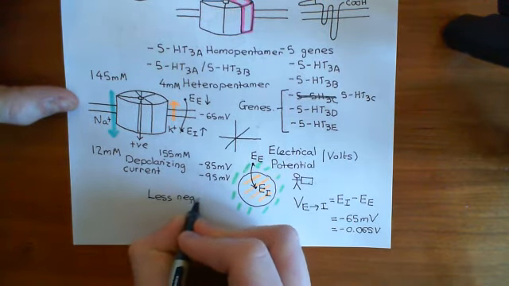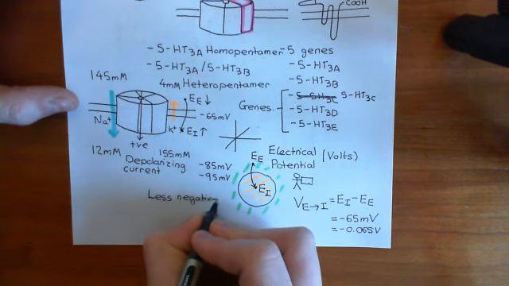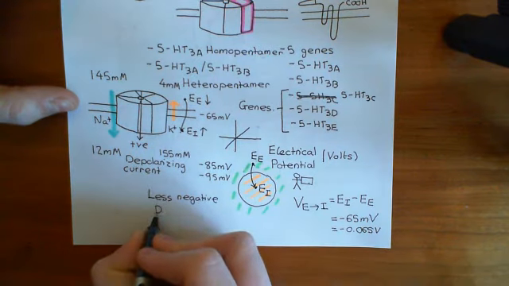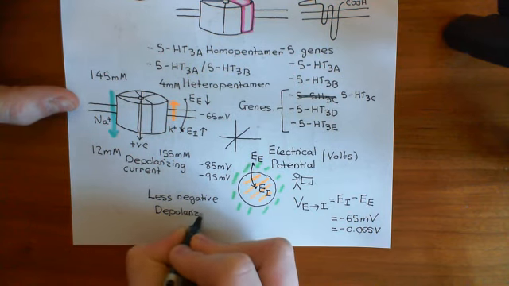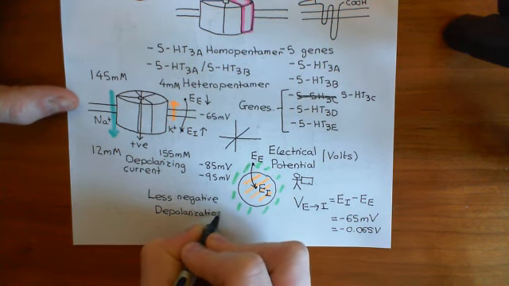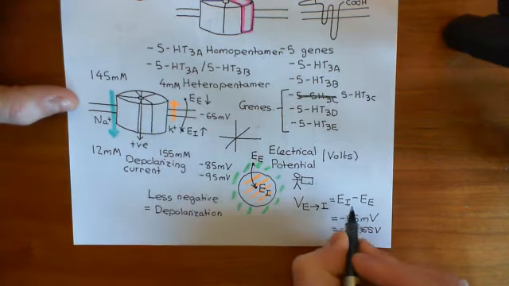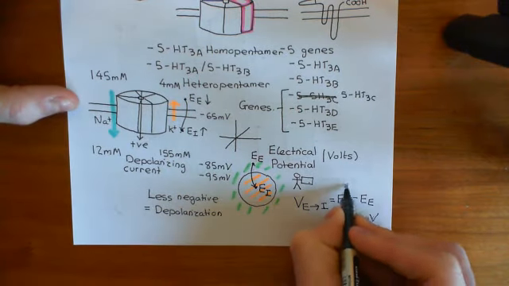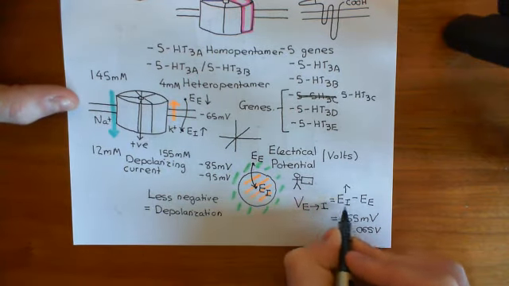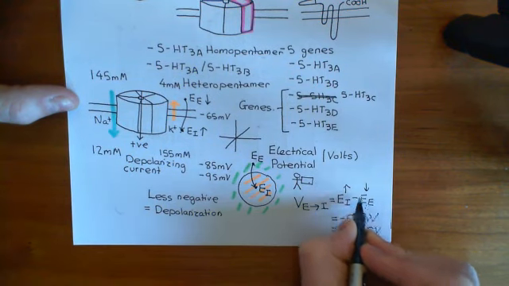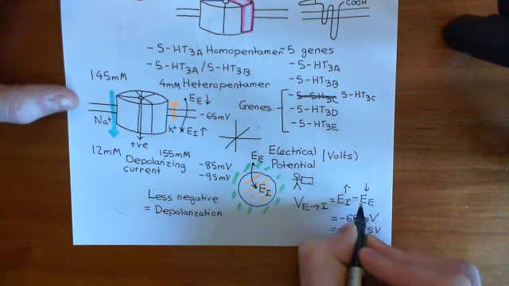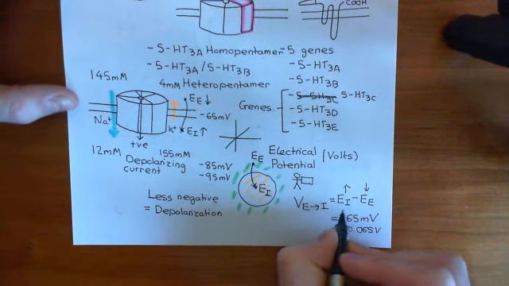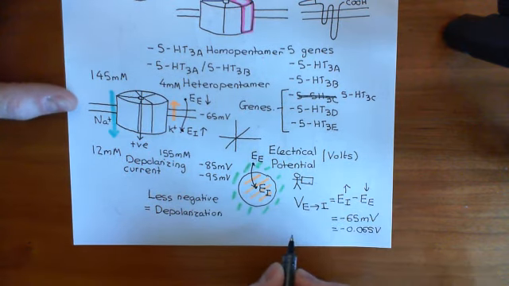When the electrical potential difference across the cell membrane becomes less negative, that's known as a depolarization of the electrical potential difference across the cell membrane. To see this another way, if we just look at the formula, we're raising the electrical potential intracellularly, we're raising this number, we're lowering this number here, so we're decreasing the amount we're subtracting off. Of course, this number is going to become less negative, more positive, basically.